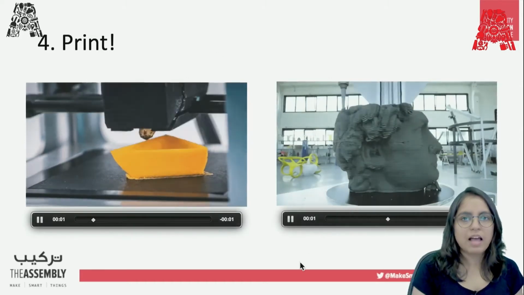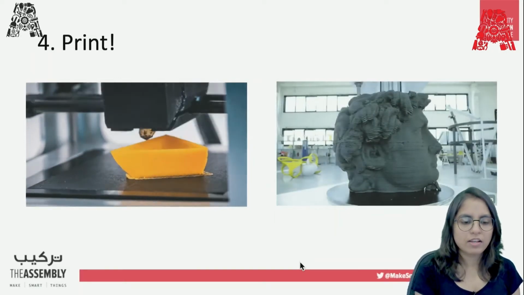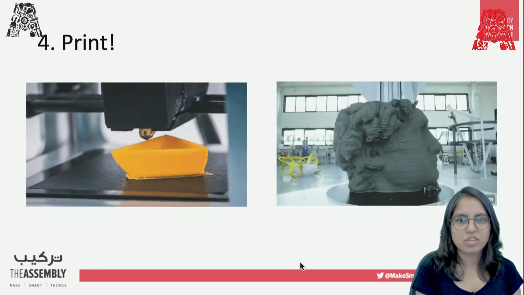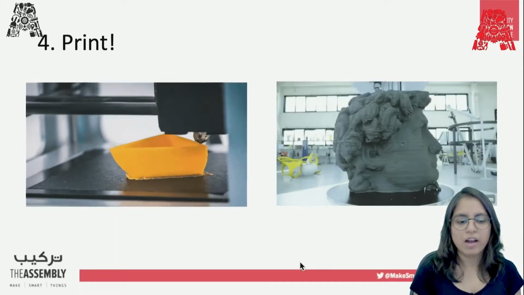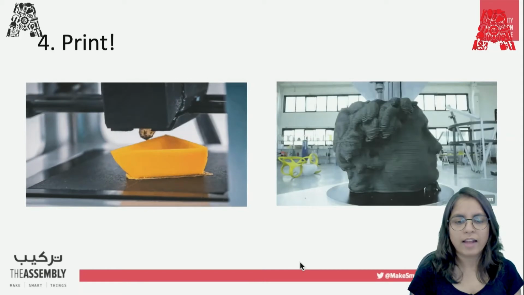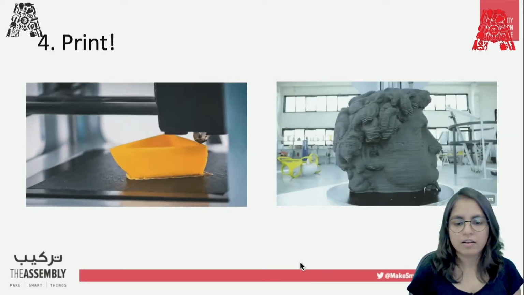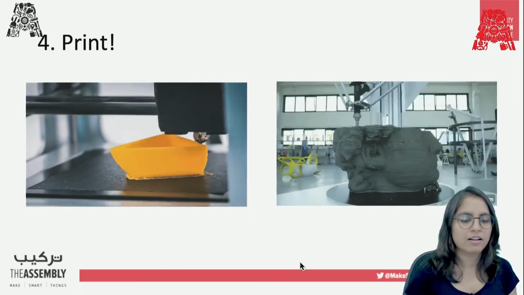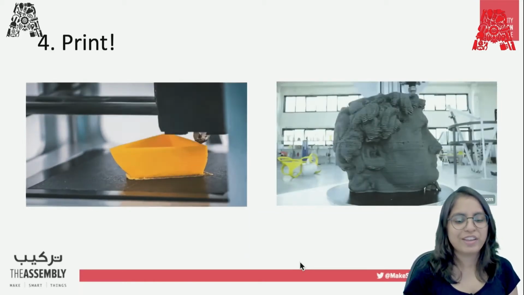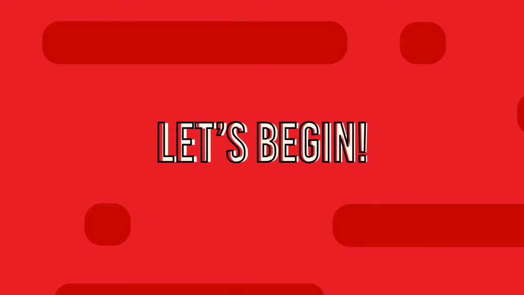So here are some examples of 3D printing being used in the industry. The first one is actually a 3D printed cheese, because you can also 3D print food nowadays, and that technology is being developed slowly. The second one is 3D printing a sculpture. So all this is very cool, and we'll be doing a smaller version of this in our lab. So let's get ready for our workshop.